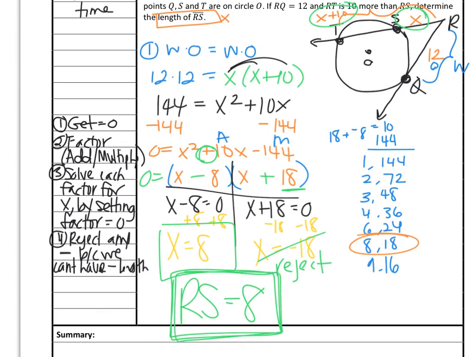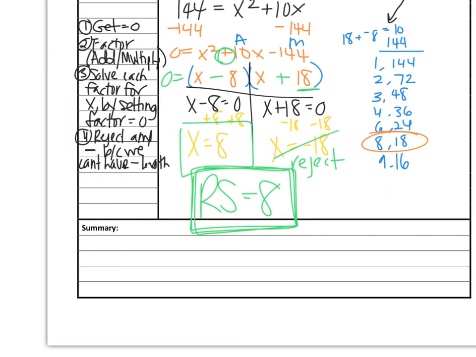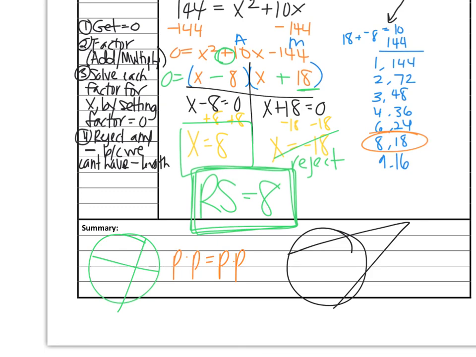Okay? So there's only 2 formulas for you to memorize here. Remember that we've got part times part for this type of picture. Part times part equals part times part. And for this type of picture, you have whole times outside equals whole times outside. Okay? Go ahead and move on to your practice.